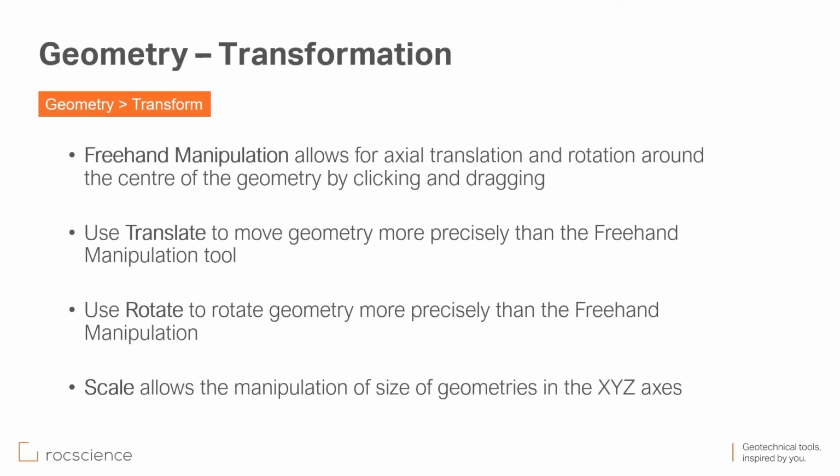After creating these surfaces and volumes, a lot of times you want some sort of transformation. For example, if you want to move the pieces of geometry that you created, you use the translate option. You can rotate them, and you can change the sizes using the scale option. These three options are fixed options. But we have one option called freehand manipulation, where you can change the size, rotate, or move the pieces of geometry freely, so you don't have to put in numbers.